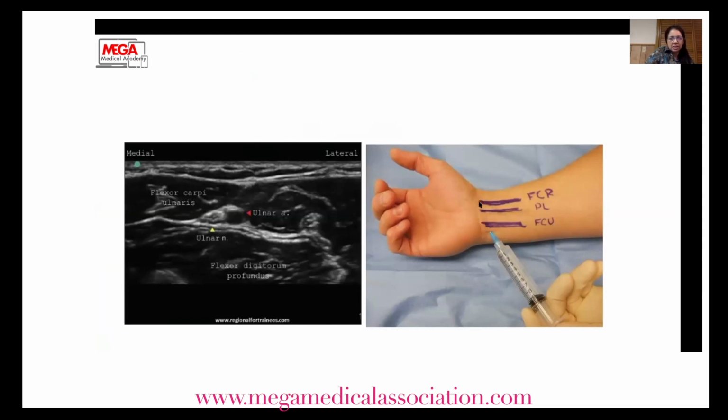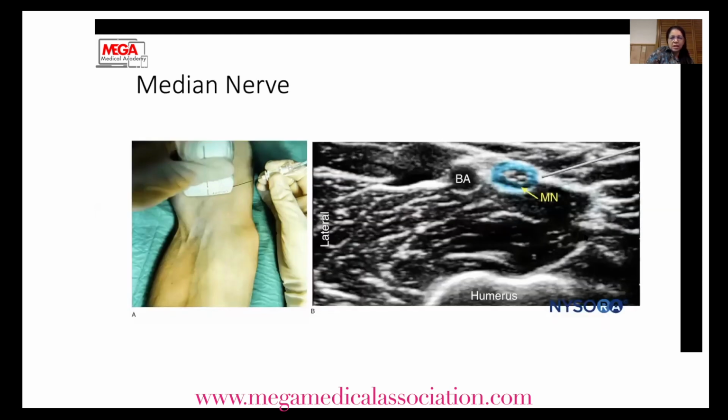So landmarks that are easy to find: flexor carpi radialis, flexor carpi ulnaris and palmaris longus. The flexor carpi ulnaris is on the medial side, and the ulnar nerve is medial to it, and palmaris longus, the median nerve is lateral to it, and flexor carpi radialis here, it's difficult to catch the radial nerve here because it has branched off. And another important landmark for the median nerve is next to the brachial artery. If you can see the brachial artery, the median nerve is next to it.